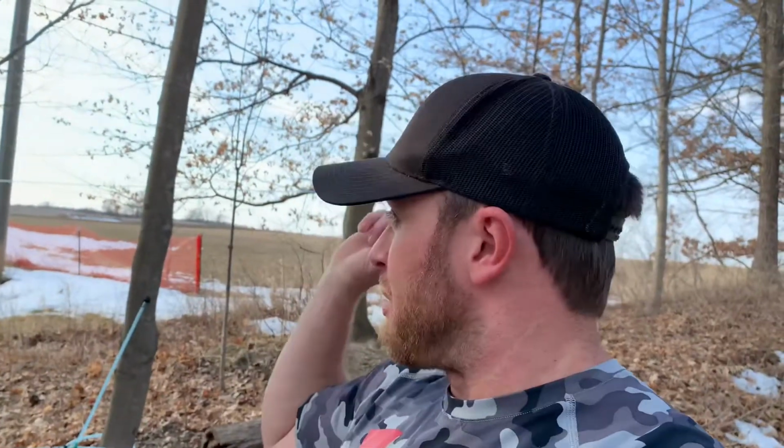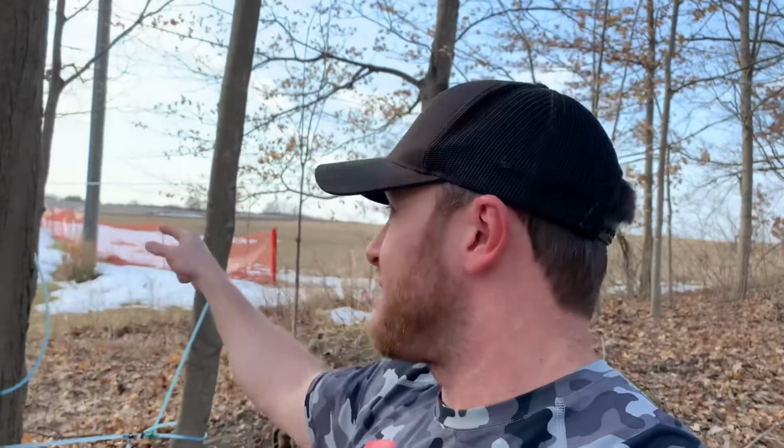Guys, I'm super stoked. So let me go collect this sap. I'm going to fire the RO system up, and we're going to fire the evaporator. So I'll be running the RO system and the evaporator for the very first time simultaneously. Super excited. Hang out with me today, folks, because you're not going to want to miss this episode.